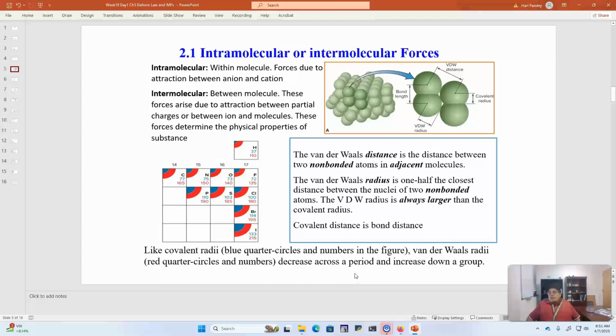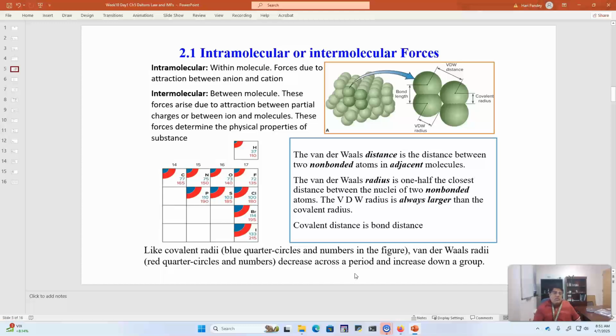Intramolecular or intermolecular forces. Okay guys, in the previous slide we pointed out that gas particles have attraction or repulsion, right? So let's study these types of forces. If some system is there, it can have two types of forces. If this is a molecule, because of some force atoms are held together, and a molecule forms.